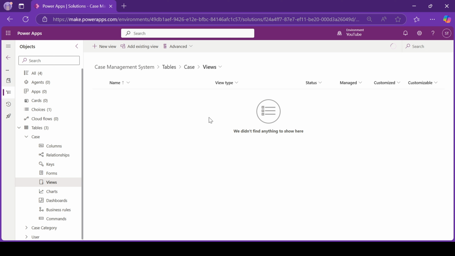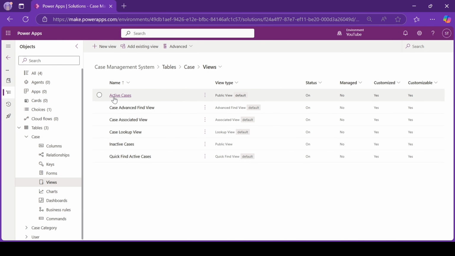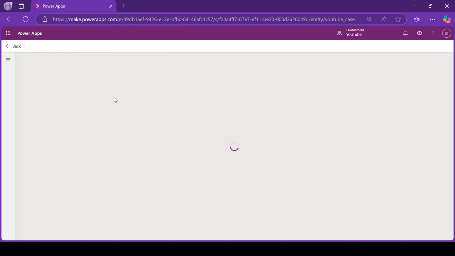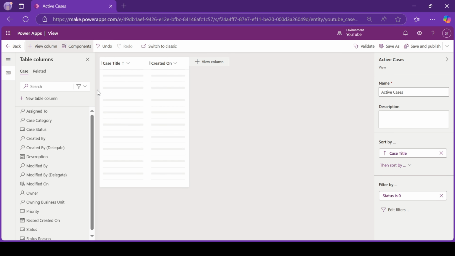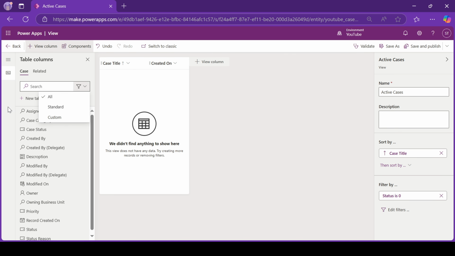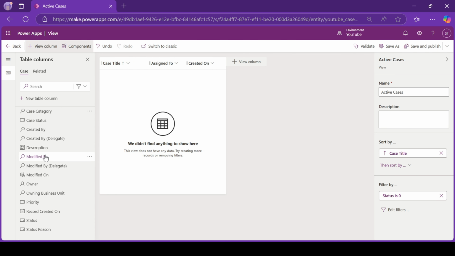So I'll go to views, and then I'll edit the active cases view. Here, I want to be able to see my case title, but I'll decrease the width to 150 pixels. And then I also want to see whom this is assigned to. I also want to see the description.